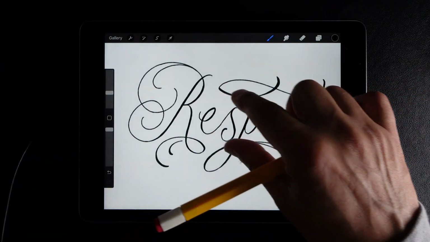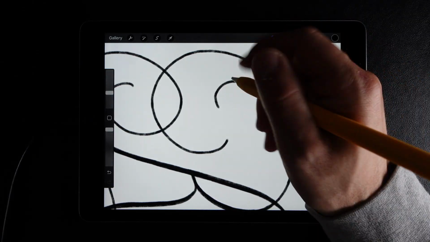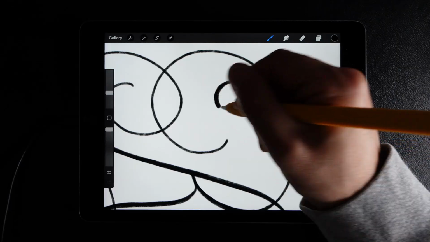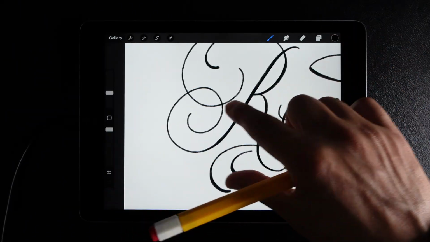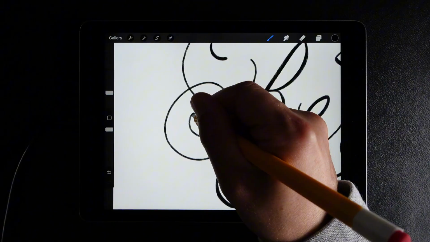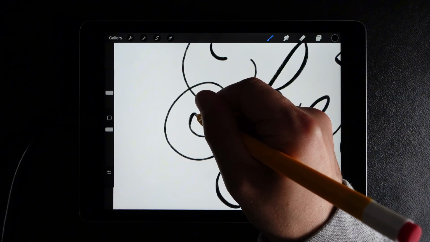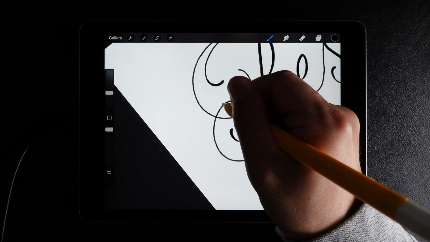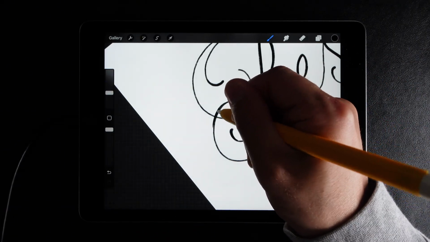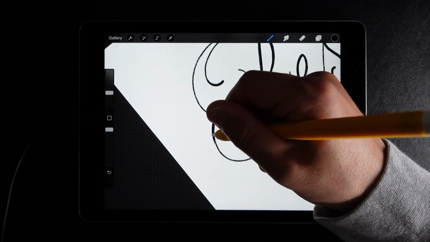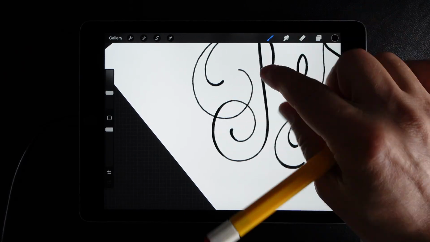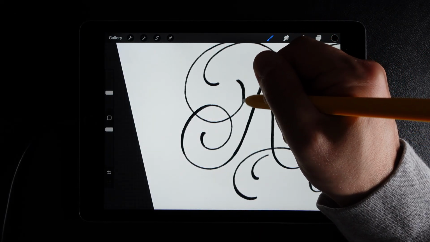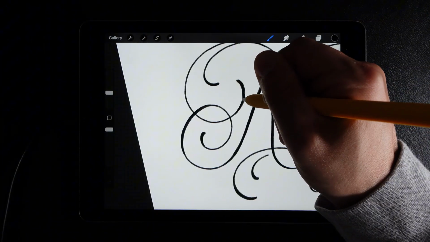So if you have a small area to work on, then you need to limit the amount of effects. But if you have some more space, for example, if somebody wants a tattoo on his forearm, and you can use the entire body part, well, then you can add some more effects.